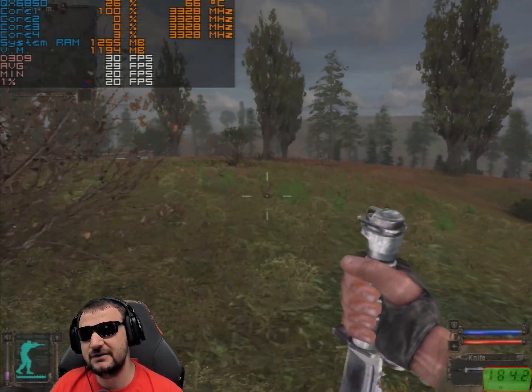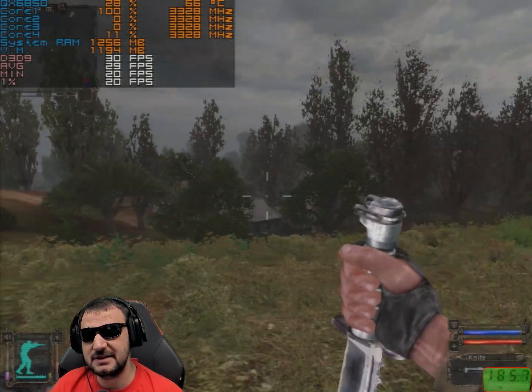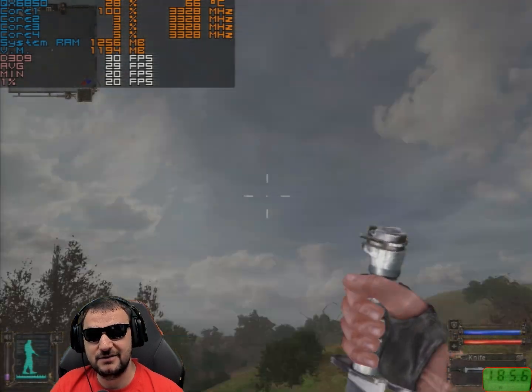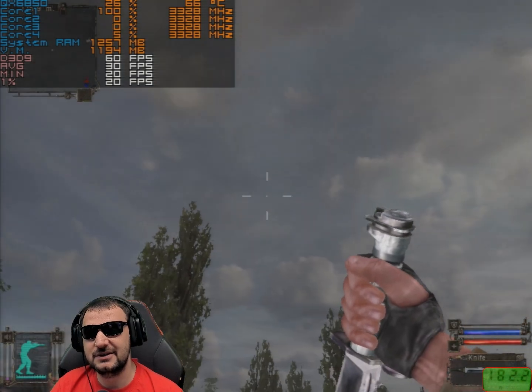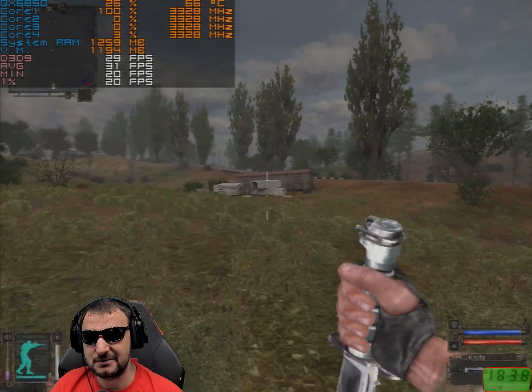But I don't think this is a problem with the CPU. I think the problem is with the video card. And why is it 30 FPS constant? I don't know. Maybe it's limited by the video card itself. No, it's not. 59. If I look at the sky, it's 60 FPS. Yeah. Maybe it's limited to 60 FPS.